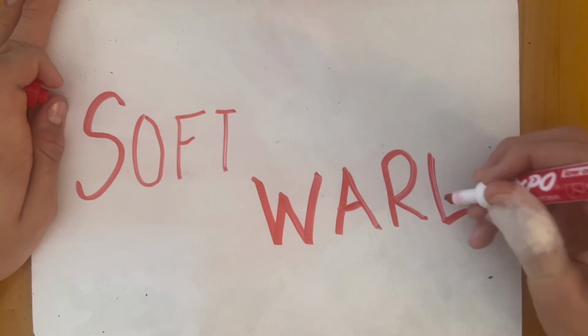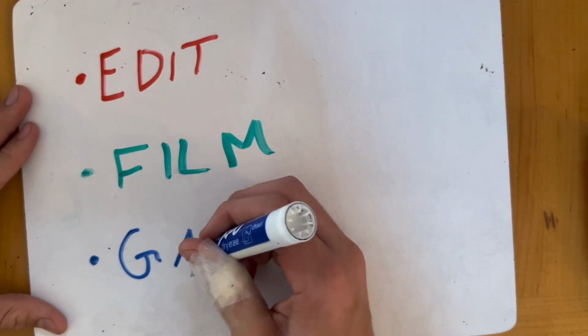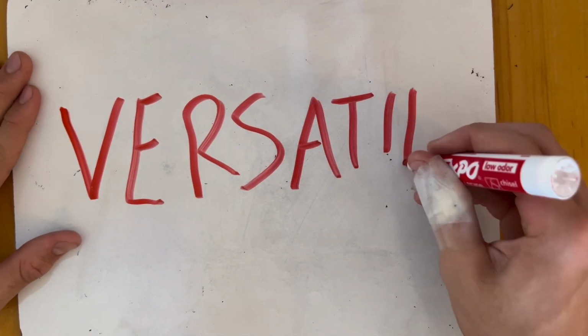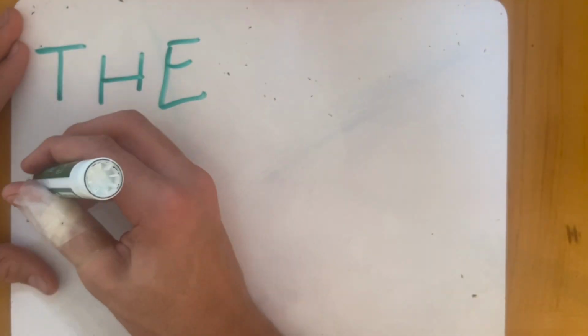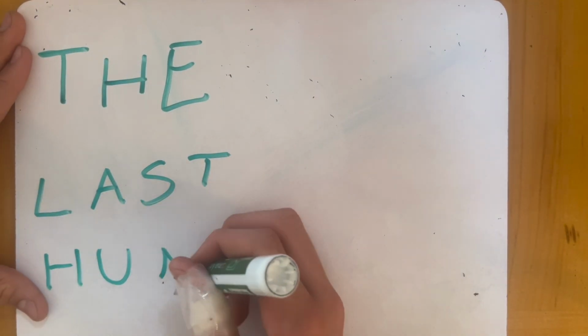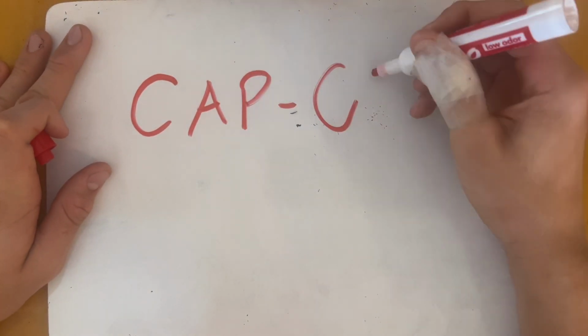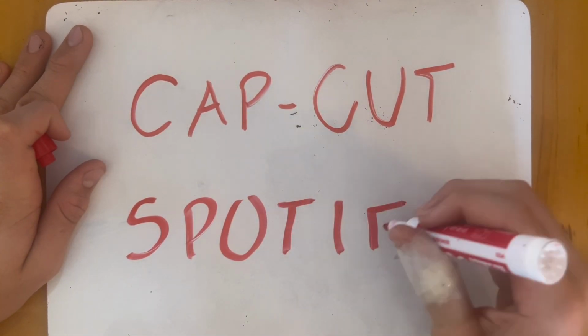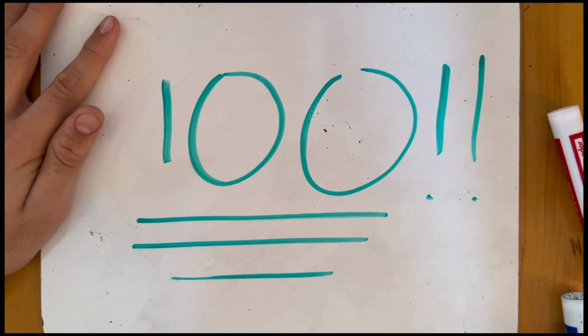First, we have software. This refers to a collection of applications used in the field of media studies to edit, film, or gather resources for your production. Softwares are incredibly versatile and facilitate the process of making a movie, allowing everything to flow much smoother, creating the best version of my film. For my film, The Last Hunt, we had 2 main types of softwares used: CapCut and Spotify. These softwares were incredibly accessible and allowed us to truly transcend our project.